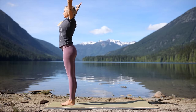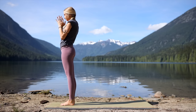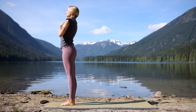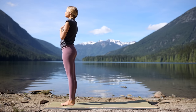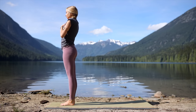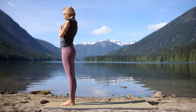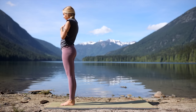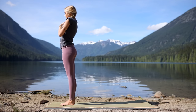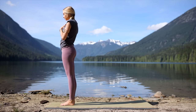One more time, inhale. We're going to reach both arms up to the sky. Exhale, palms together. Bring your hands back over to your heart. And place your hands onto your heart. Close your eyes. And then just take that big exhalation out. Finding your grounding. Your energy, your center, your peace, and your calm within you. Coming back to the intention that you set in the beginning of your practice today. Reconnecting with your body, with your mind, with your inner self.